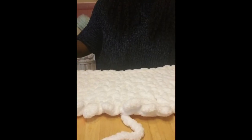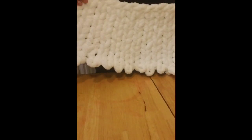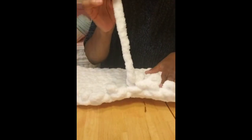Okay, everyone, I'm back. This is what I have just from doing that. See how pretty that is and how much I've done that quickly. It didn't take me long. So I have this much left.